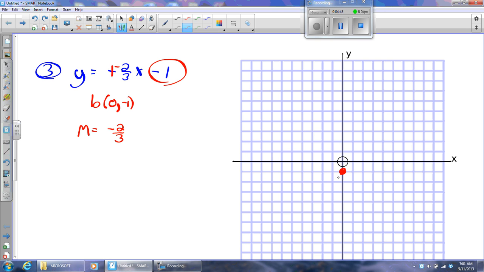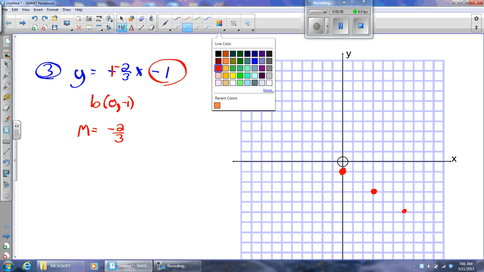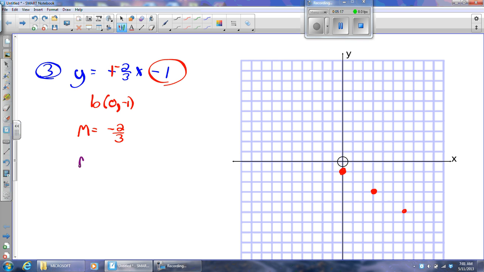So now I've got to go down 2 because my rise is negative. So I'm going to go down 2. My run is still positive, so I'm going to go right 3. 1, 2, 3. Okay, go down 2, right 1, 2, 3. Now, just to show you that I'm not crazy, although I am a little bit strange from time to time, let me find a nice different color here. There we go. If I had used a slope of 2/-3, watch what will happen.